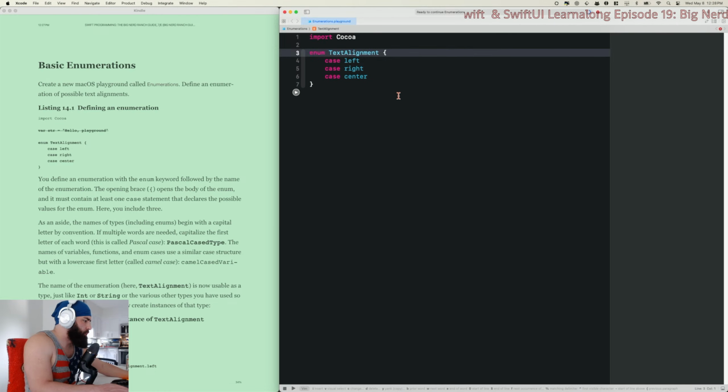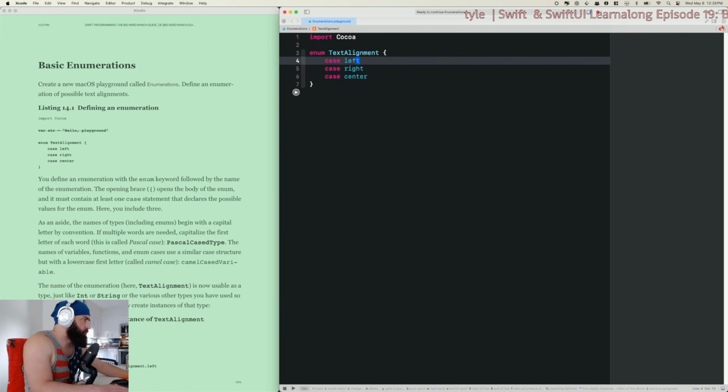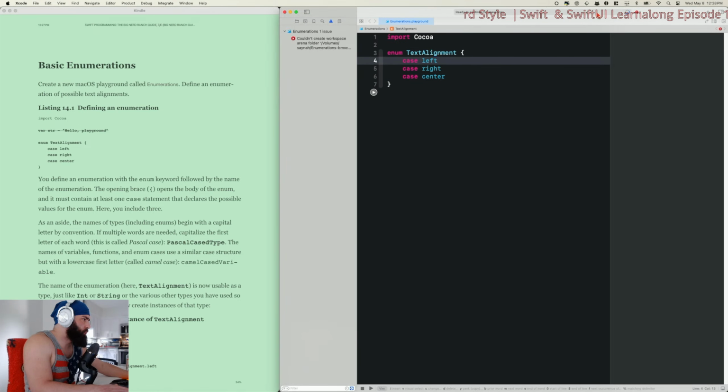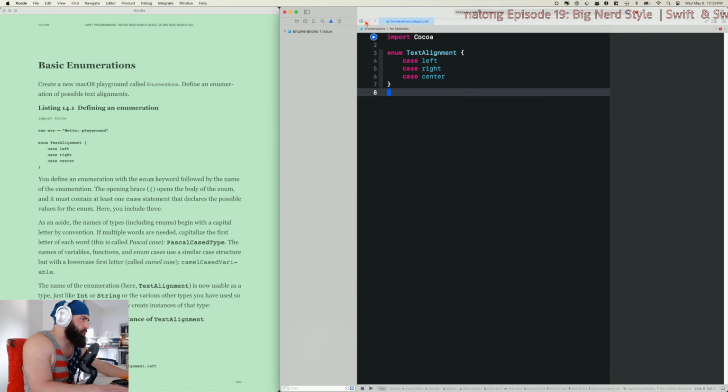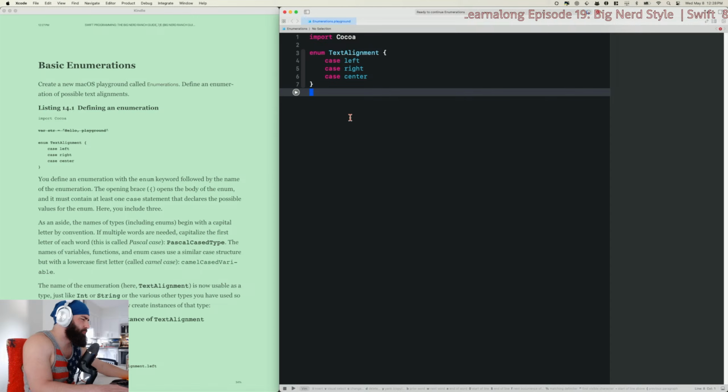Why am I not getting any feedback from it? What the hell? Enumeration, you don't have permission to. Bro. I think that went away though last time.